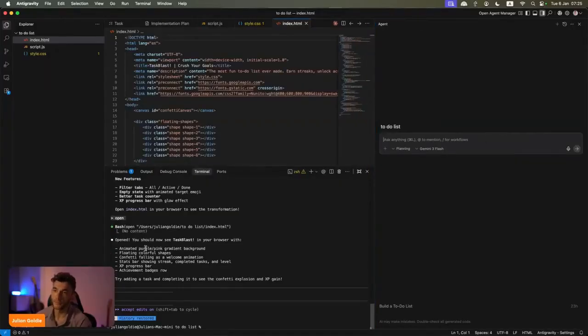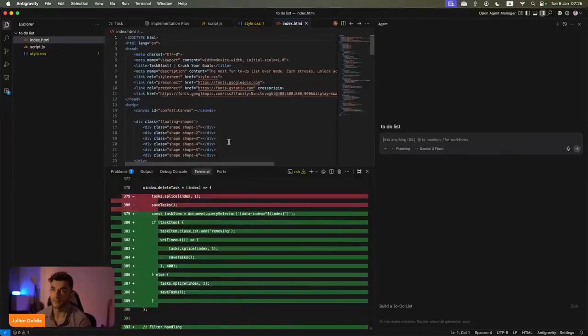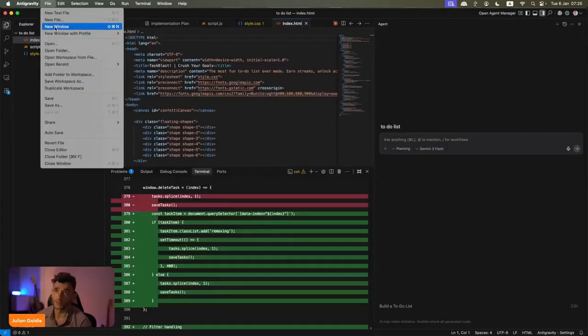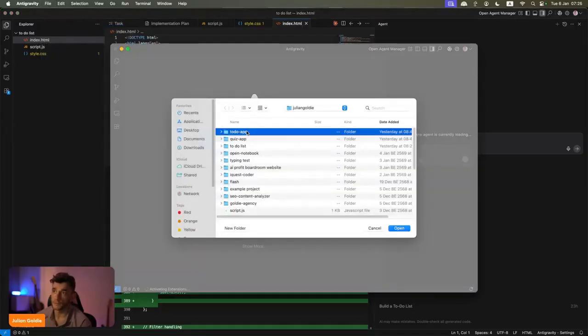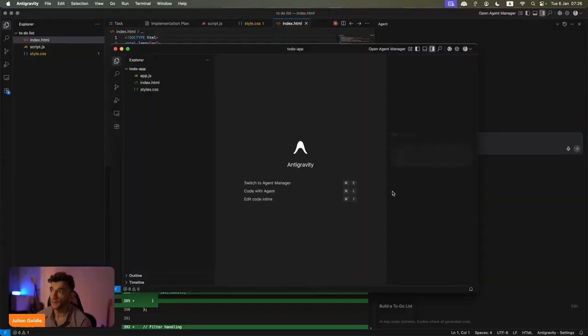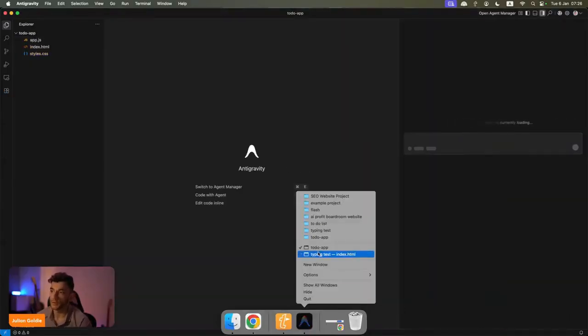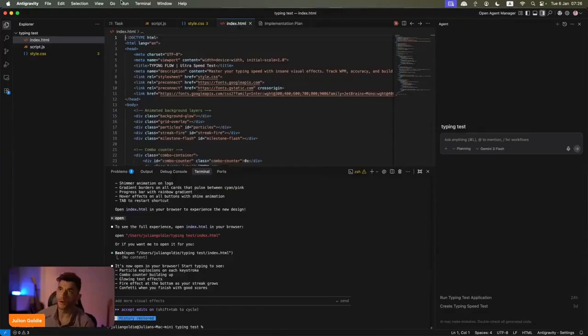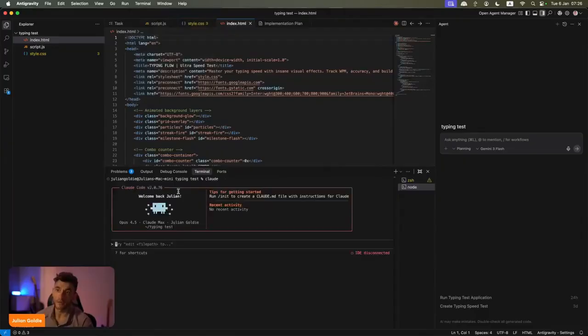Now, Anti-Gravity was really good, but one thing that's even better is using Claude Code with Anti-Gravity. So, for example, if we're building out a new project, let's say we open up a new window and take this to-do app, right? It's going to load the window and begin to build that out. So we can open up previous projects. Now, if you go to a new terminal here, you can actually open up Claude Code, and that can tweak the project that you've built and improve it.